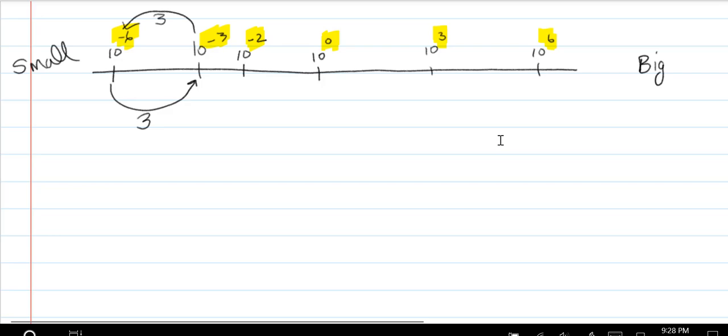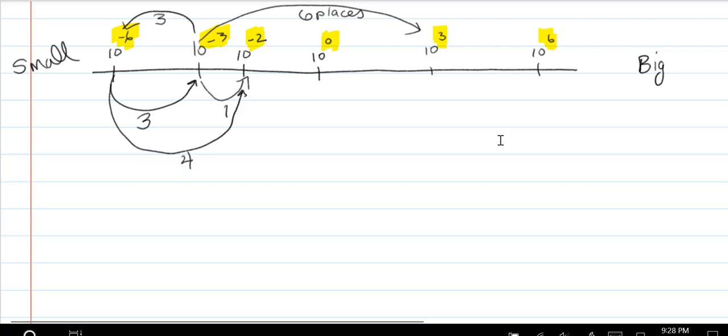If I go from minus 3 to minus 2, that's just 1 place. But if I were to go from minus 6 all the way over here to minus 2, that would be 4 places, and so forth. If I went all the way from minus 3 all the way over here to positive 3, that would be 6 places. Okay, if I went from minus 2 to 3, that would be 5 places. So if we just remember this number line and can designate how many steps there are between these numbers, you've got half the battle on metric conversions done right there.